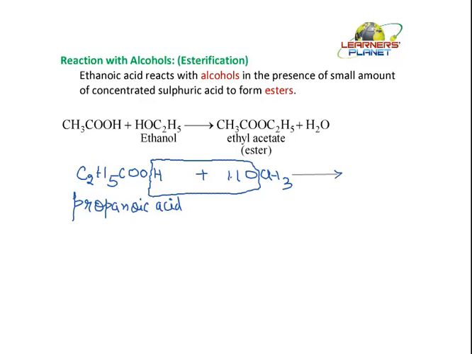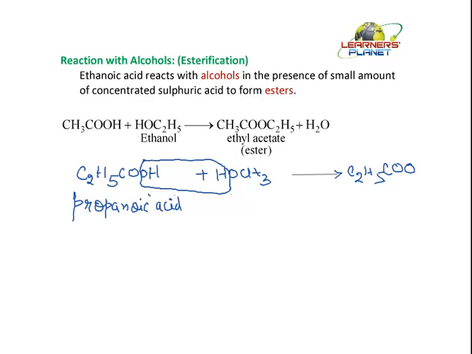Now what are the things left? The things left are C2H5COO. I think it should go like H of alcohol and OH of acid. It goes like this, so I'll write it correctly here. It is CH3COOH plus CH3OH. I wrote it in reverse order, so it will give me HOCH3. Now there is a formation of a water molecule like this, and it will form C2H5CO and OCH3 plus H2O.